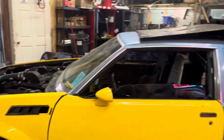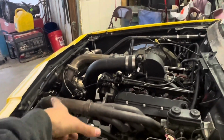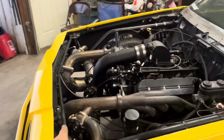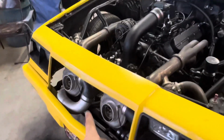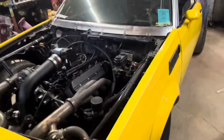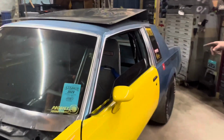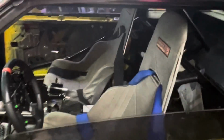Other than that, the turbos are going to get moved from there. We've always had issues with them draining. Really needed a scavenge pump, but I was too lazy to wire it and plumb it. Getting the long travel, getting wrapped, getting back halved. Seat, you didn't move back? Oh yeah, we're going to move the seat. Got about 8 inches here.